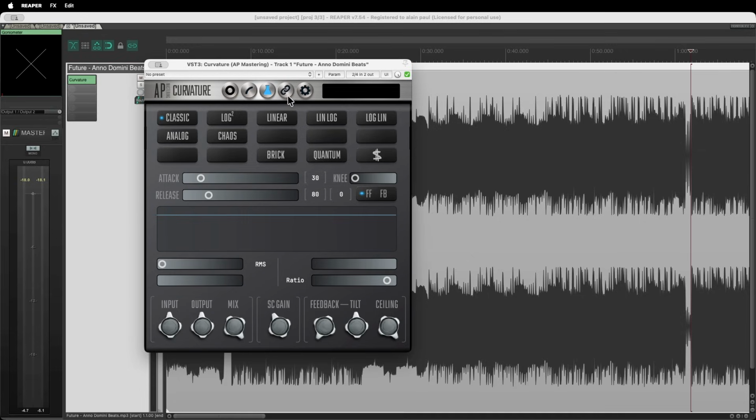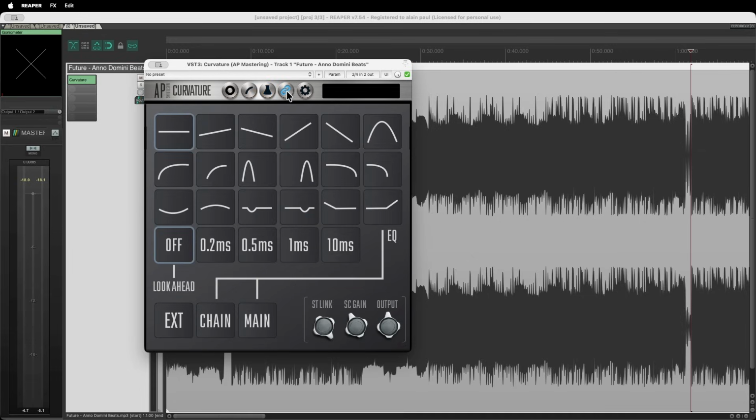So what we can do is go into the sidechain tab of Curvature, pick out the high pass filter, apply it to the sidechain detector path, and now that's going to high pass filter what the compressor is seeing or hearing.